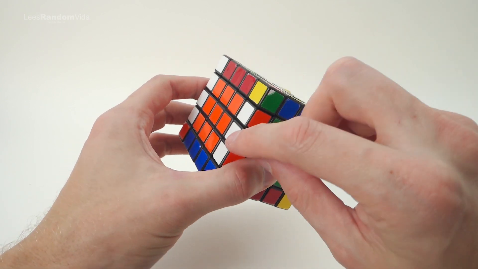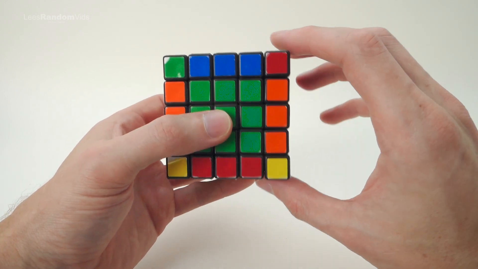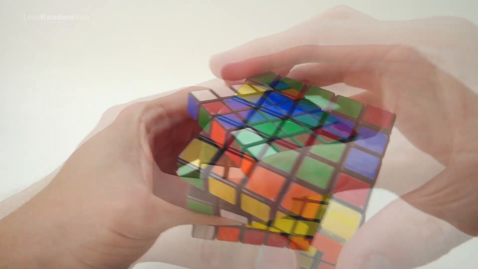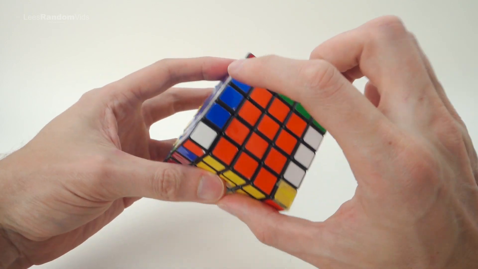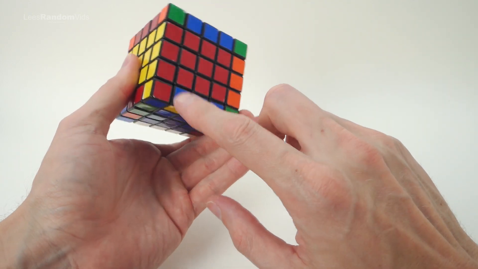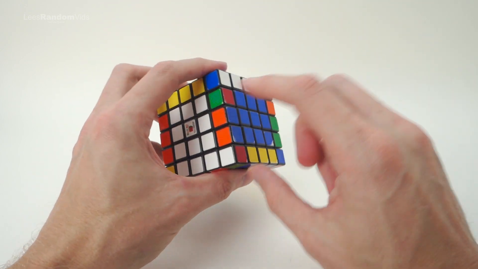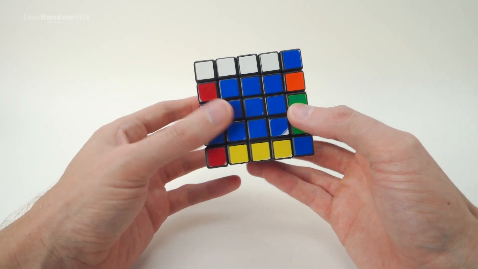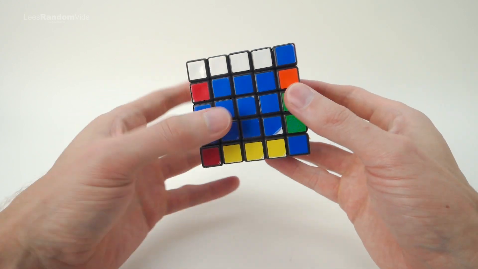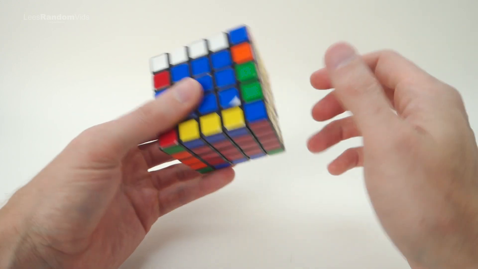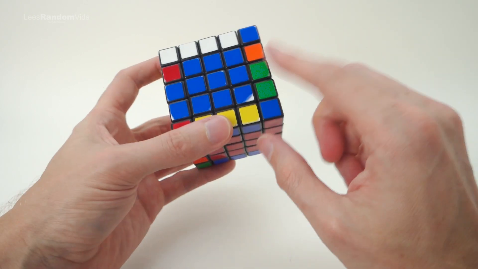So sometimes you don't get where all these match up. Sometimes you do get another parity error. Sometimes you will get this. Sometimes you will run into this parity error where you have got 1, 2, 3, 4, 5, 6, 7, 8, 9, 10 complete, but you're left with 2 incomplete. This is like a very similar parity error that you get on the 4x4, where you're just left with 2. When you've got just 3 left, when you correct one pair, they all fall into place like it just did for me. But sometimes you don't get 3 left over. You get 2 left over like this.